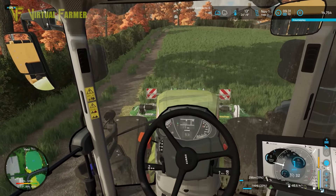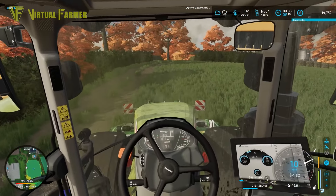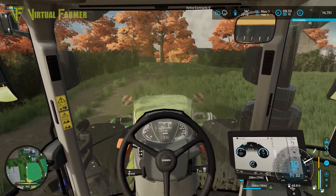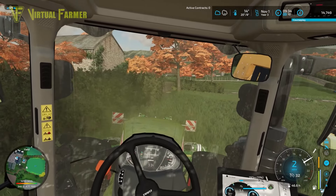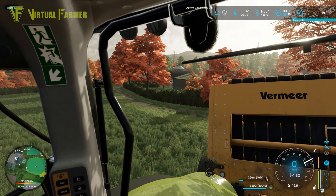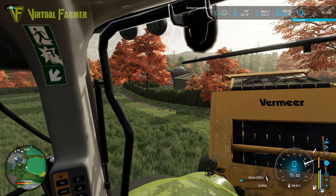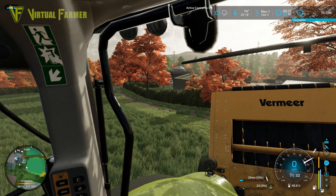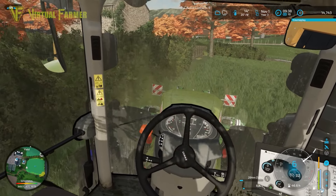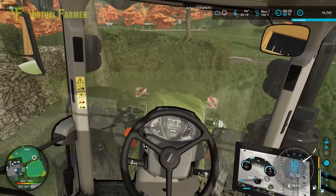The gates are closed because they always get in my way. Start everything up, lower everything down - we're going to cut right up to the edge of the road this time. Automatic drop is on - we're going to need some more net wrap soon, we've only got 264 meters left.